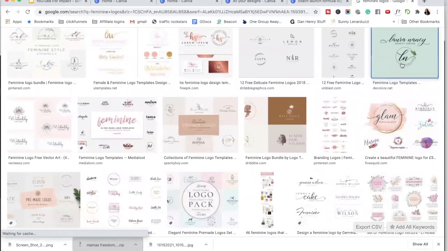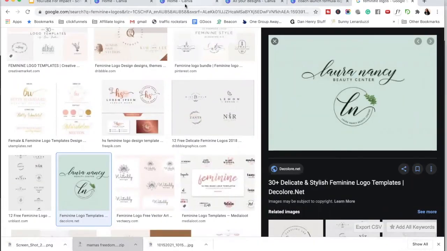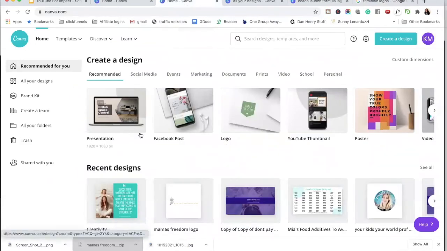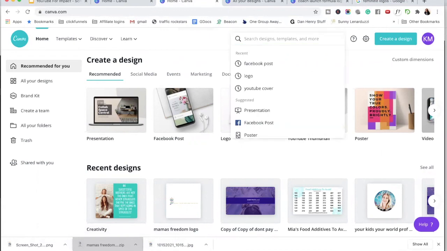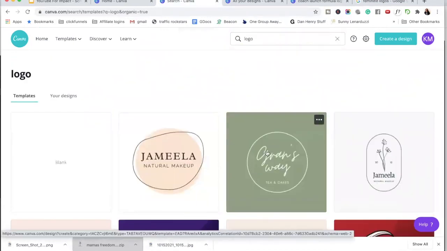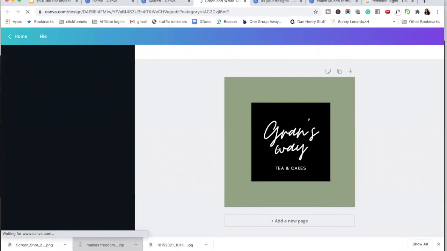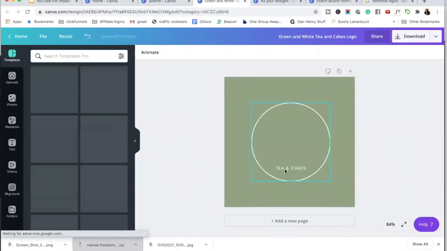Look, there's one over here that looks very similar to something that's in a template. So I'll do, again, a specific logo video next video, but let's just say we want to create a logo. You'd search logo. Okay, that's very similar, a very similar start to the design that we liked. Open it out, get rid of your text. Okay, you've got a circle there.